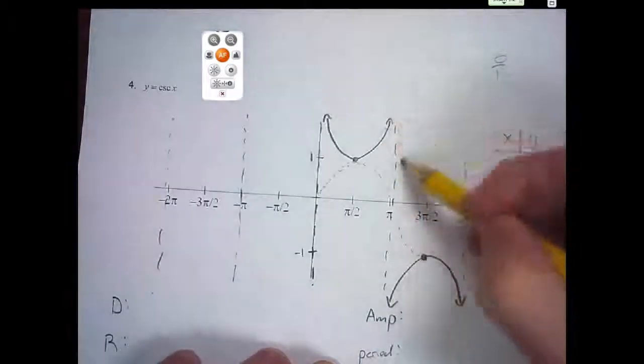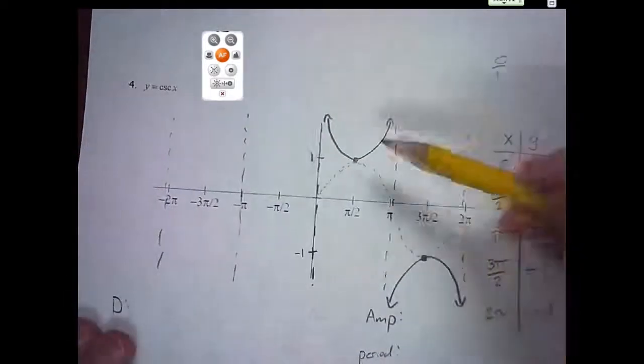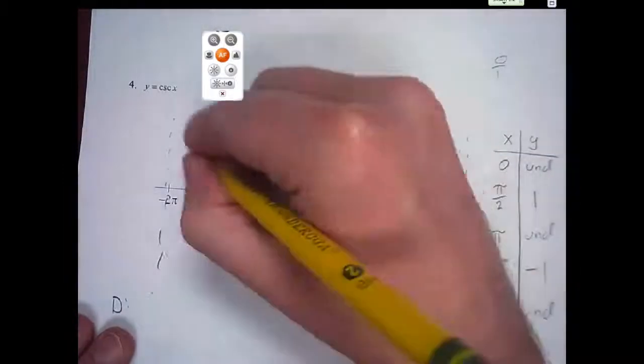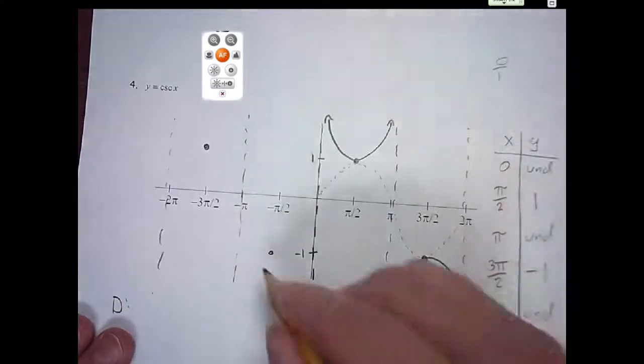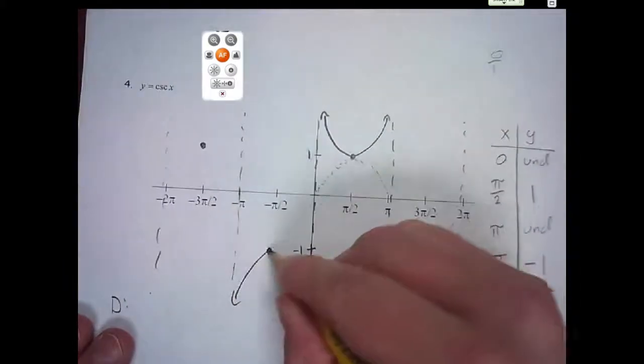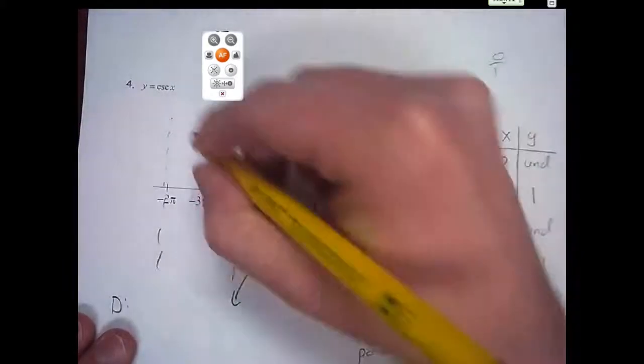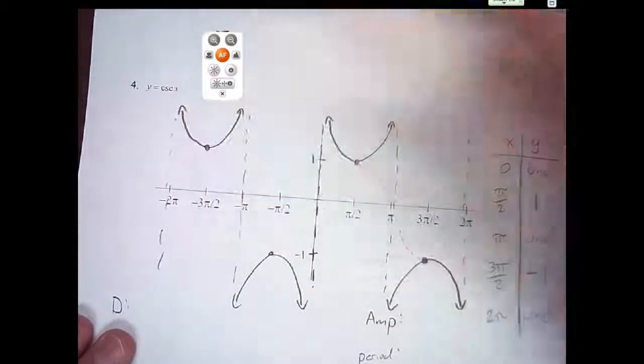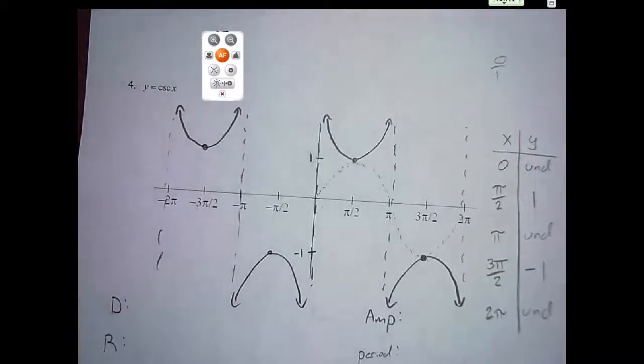Remember, these lines follow the asymptotes. You can kind of see that they are alternating, so it's going to alternate going the other way, just like that. And they're always going to be kind of curving down. And just like that, that is cosecant.